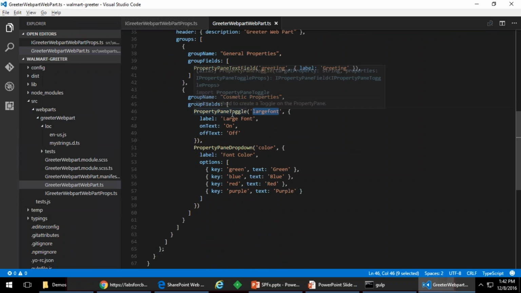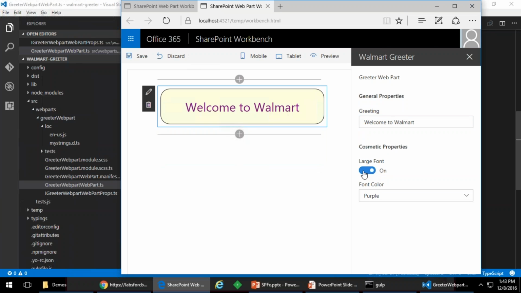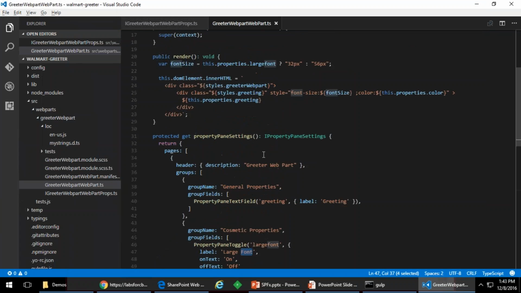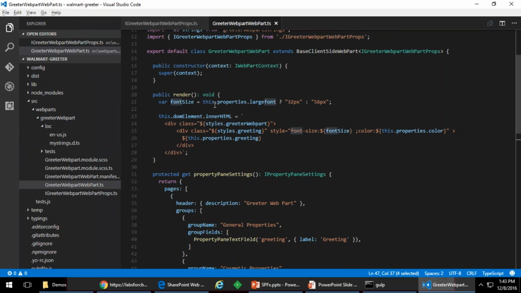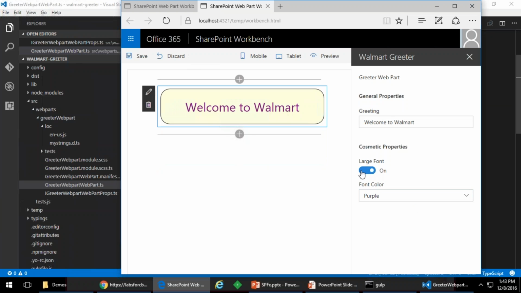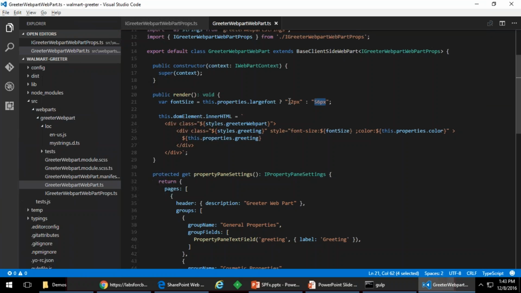Okay, now going down a little bit further, let's look at some of these other properties right here. So large font. Here, I'm going to have a property pane toggle, and the label is large font, on or off. You can see the results inside here. And so back up here, what I'm doing is I'm saying this.properties.largeFont. If that's true, let's go with... I might have this backwards. Okay, so obviously I should have the bigger font in front, not in back. Don't tell people of the bug in my code inside here, but you get the idea that every time someone changes that, render fires, and we're able to take the font size, and I've just shown you a little trick of embedding that inside there.